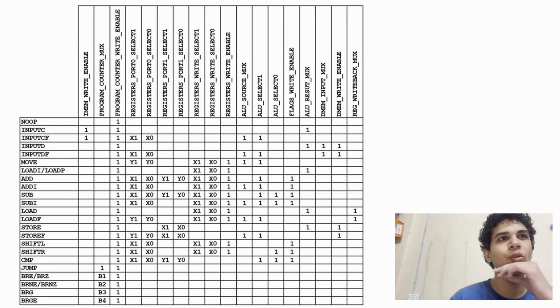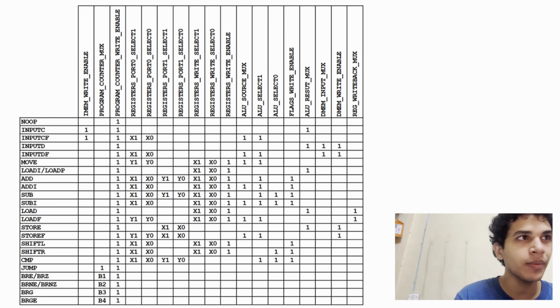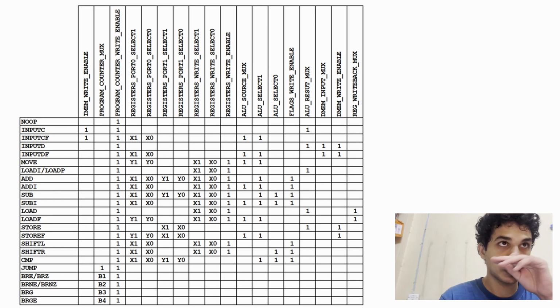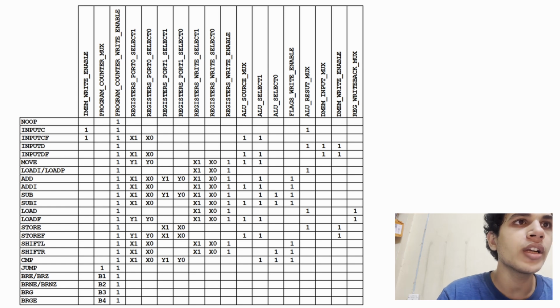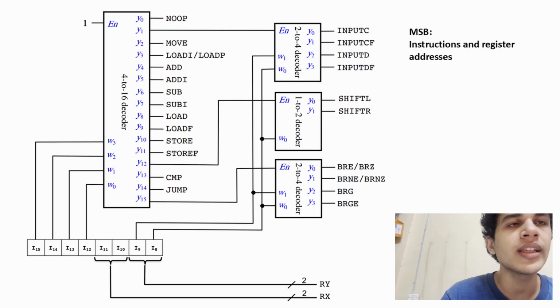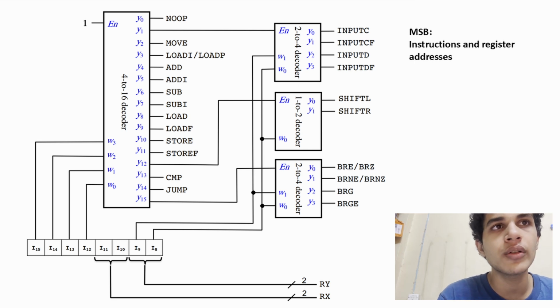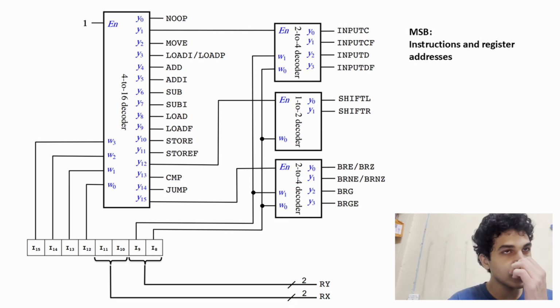Now take a look at the instructions again. Although I've gone over this, I'm just going to go over it again. Take a look at, say, add, for example. Now let's look at the controls for add. What add does is that it sets the program counter write enable to 1. Then add also sets the register port 0 to x1 x0, and it sets the other register to y1 y0 and x1 x0, and that determines which two registers have to be added and where the result of this addition is written to. And that is essentially how the instruction is encoded to be read.